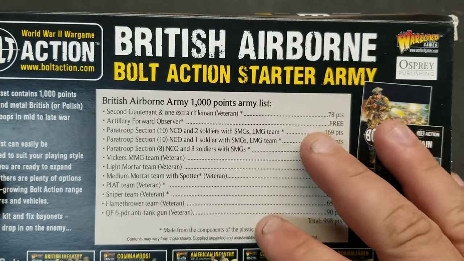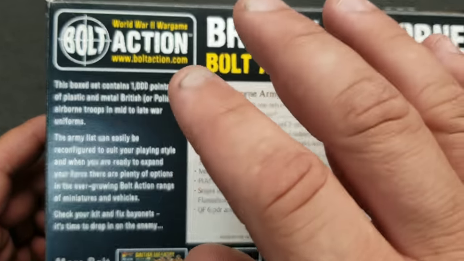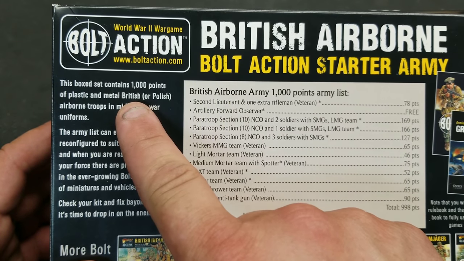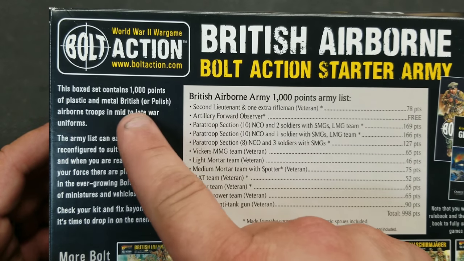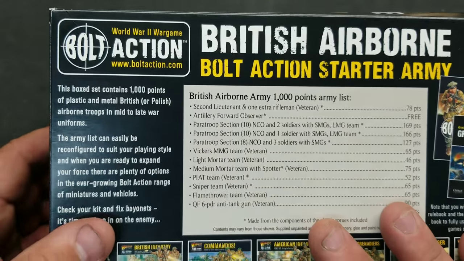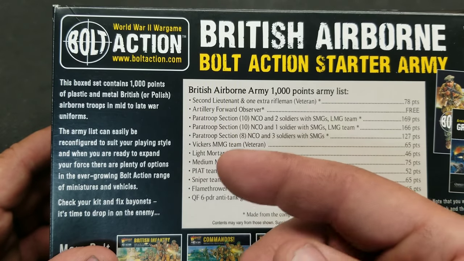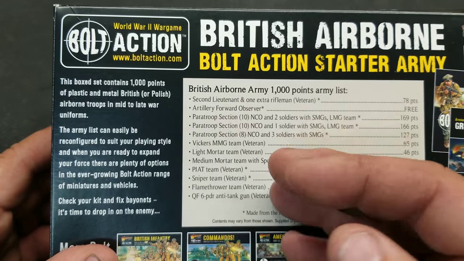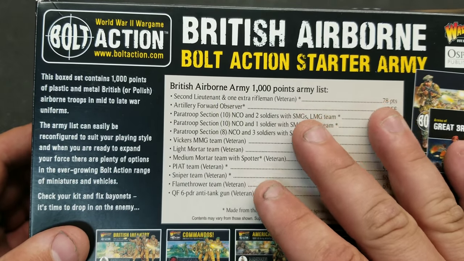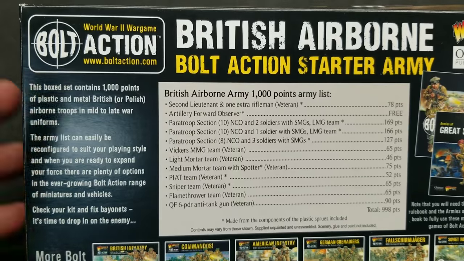I love the starter box, and I love the way it's laid out, because it's like, here's your 1000 points painted up. This is really cool. Another thing I'm going to be doing is I've got a second British Starter Army coming in the post, because I'm going to do one British and one Polish. This box contains 1000 points of plastic and metal British or Polish airborne troops in mid-war to late war uniforms. This kit comes with heads for the Polish Airborne. The British Airborne wore their hats with the insignia sideways, while the Polish Airborne wore theirs backwards. I think that's really cool. I love the Poles. I have a whole 3,000-point early war Polish army, so I figured I'm going to bring them into the late war with the British. I think that'd be really cool. It'll make for good games, and we'll see how they do.